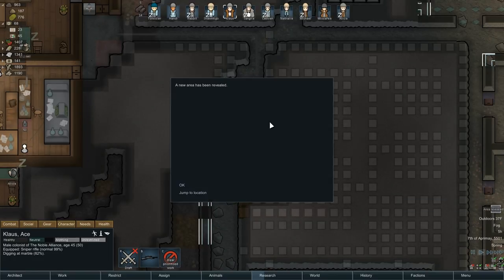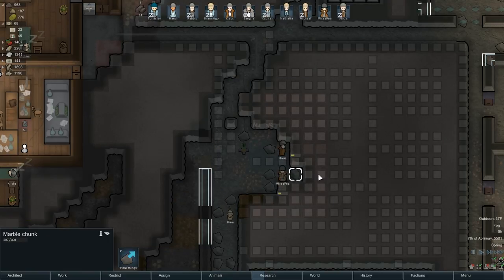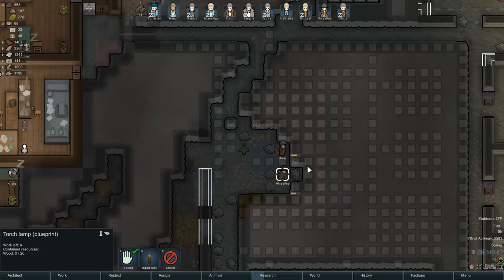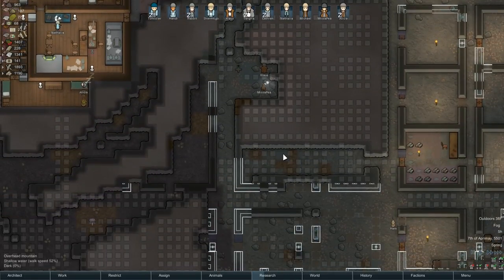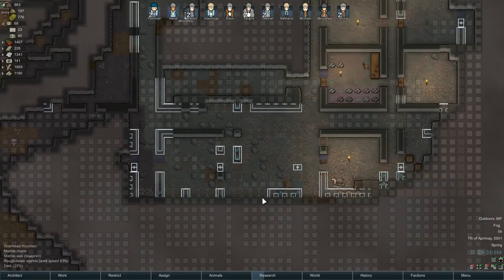Area revealed. A new area has been revealed. All right. This area is marble chunk. Rough hewn marble. And right here. Auto-saving. Okay, we seem to be isolated just right there. So we need another one right there. And that one bedroom that was bad, another one right there. So lots of little spots.